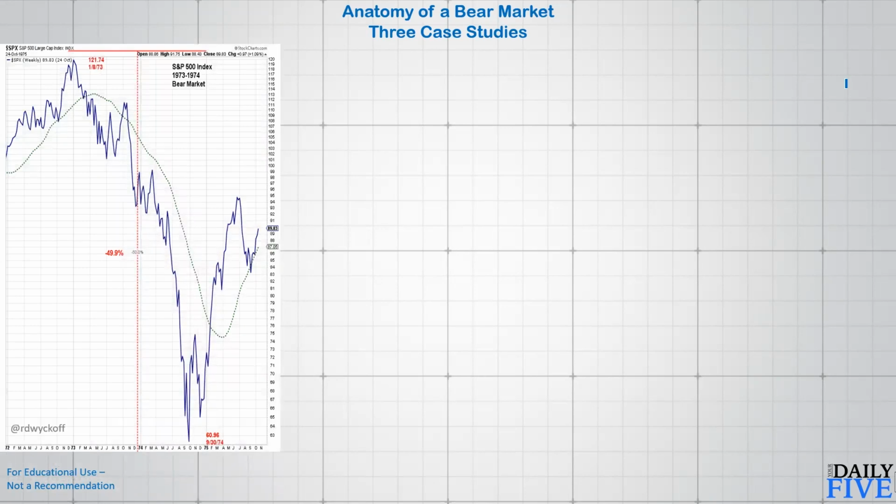Let's look at the 73-74 bear market. This bear market could have echoes or similarities to the current environment. This was a period of high inflation. And in fact, this decline was on an inflation-adjusted basis among the worst bear markets for purchasing power loss, going all the way back to the 29-32 Great Depression event. Even though that had a bigger percent market decline, this one was substantial because at the bottom there was an extreme loss of not only the value of assets, stock prices, but also the purchasing power of the dollar.